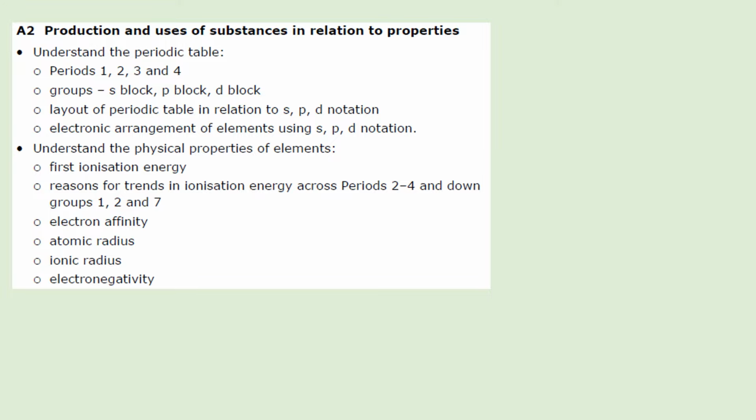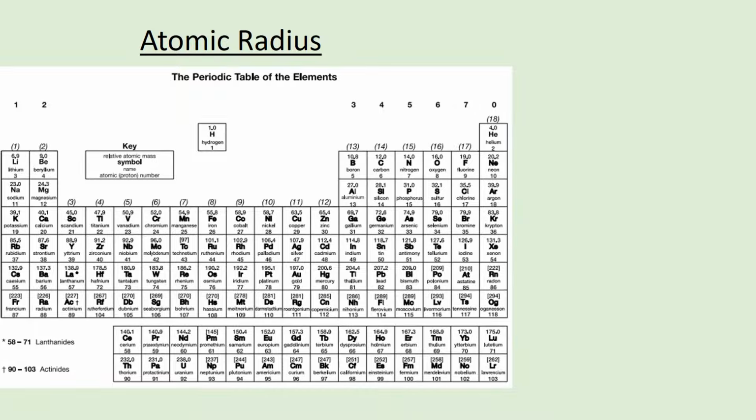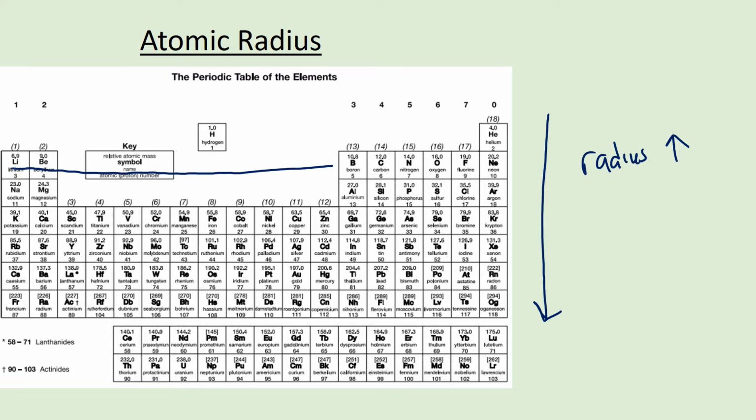So have a look at what we've done so far, and we've looked at the term electron affinity. So we've got these 3 terms to look at. Atomic radius. Well, we've used this term several times already, and the trend is as you go down the periodic table, down a group, the radius increases because there are more shells and more shielding. As you go across the periodic table, from left to right, the general trend is a decrease in radius. And the reason the radius decreases across a period is because they have the same number of shells, similar or same shielding, but the nuclear charge increases.